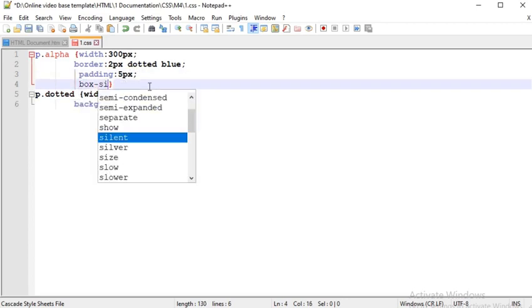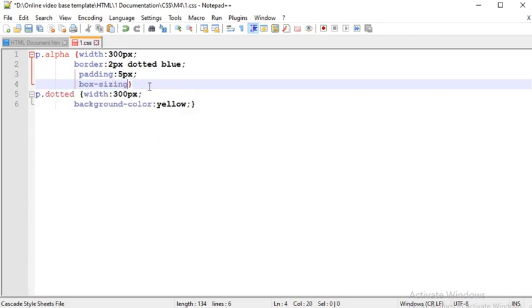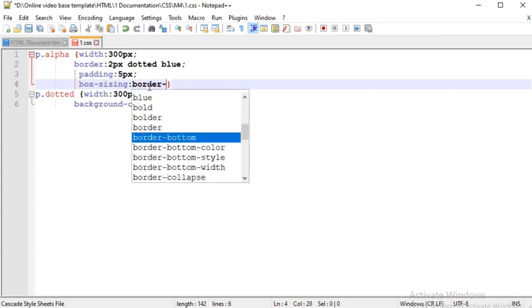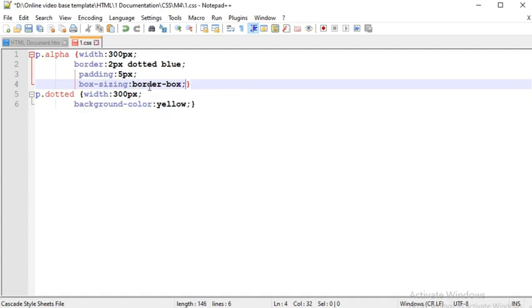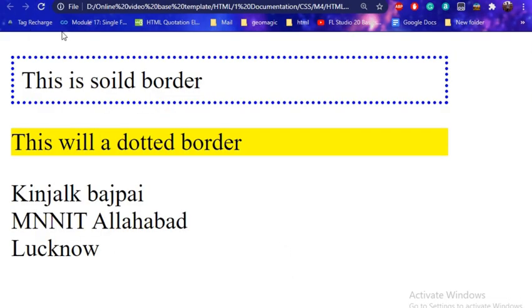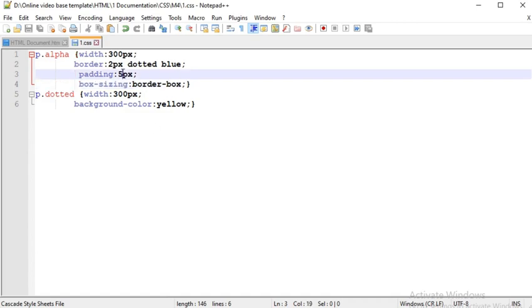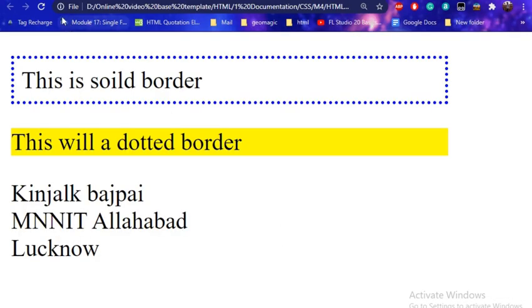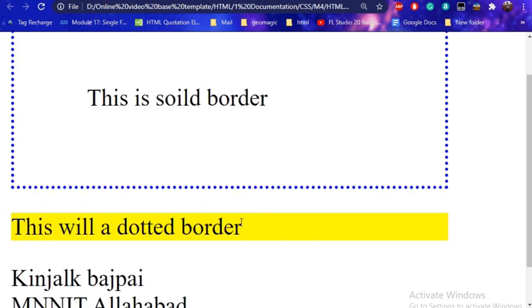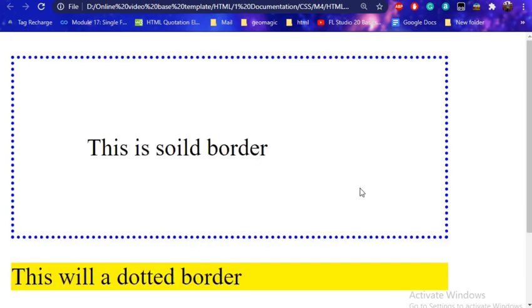So you can change this. You can write box-sizing, and set it to border-box. You save this. Now what comes? See, now the width is the same. So whatever padding you add, it will take inside this border only. It will increase the space inside in the vertical direction only, not the horizontal direction. So the width will remain constant, and still you can add more padding. Suppose you add the padding of 50 pixels here, it won't go to the right, it will come on the top only. So the width will be constant here.